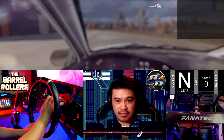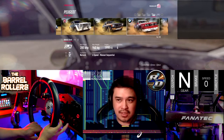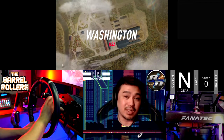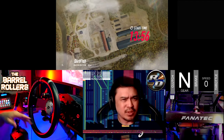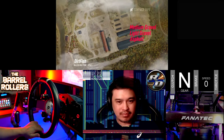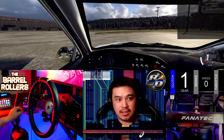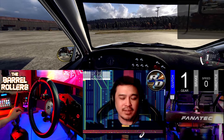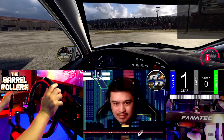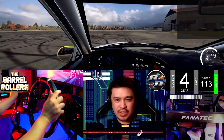A great way to test if it's working for you is to go into freeroom like I just did there — select a car. I'm going to select a Group A Mitsubishi Lancer Evolution 6 simply because it's a sequential gearbox, which for demonstration purposes will be easier to manage. We'll wait until this loads up and go straight into freeroom. I recommend accelerating, getting up to third or fourth gear, coasting a little bit, depressing your foot on the brake just a little bit, and then pulling the handbrake up.